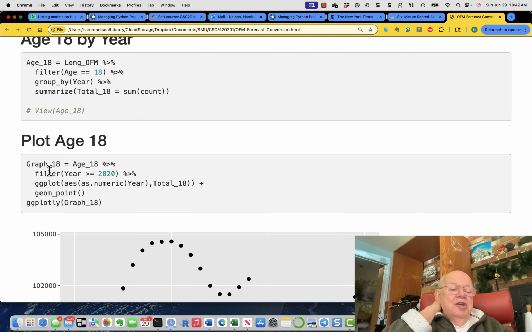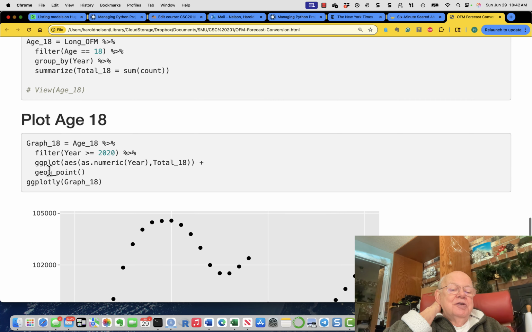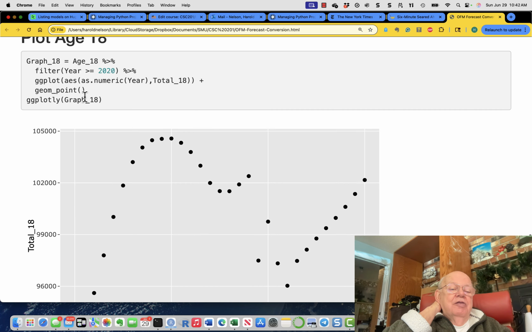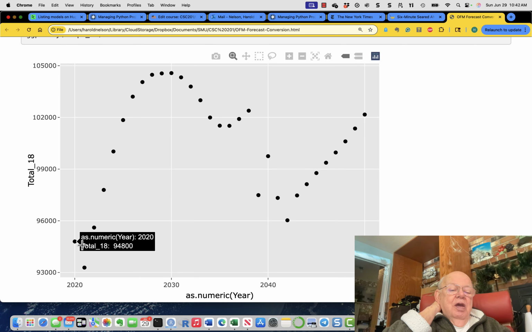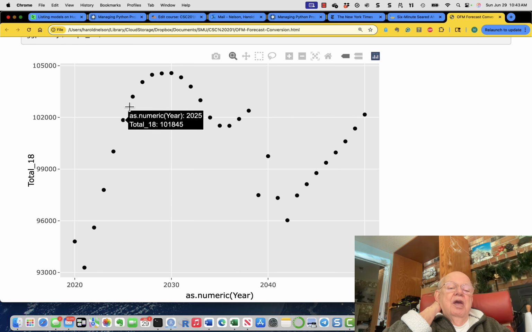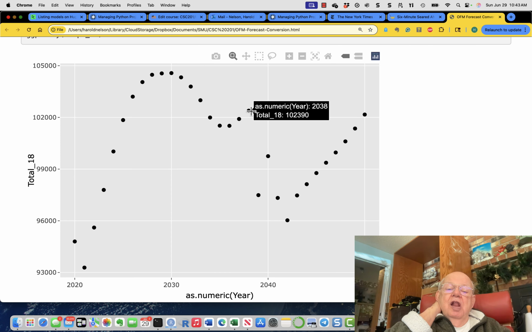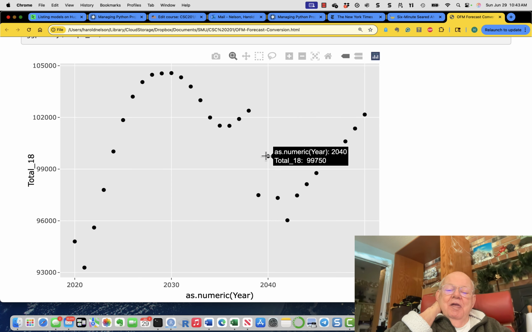Then the interesting application of this is to look at what happens to the number of 18-year-olds. And I'm only interested in years after 2020. And you notice it's climbing fairly steadily until you get to like 2030. Then it goes through a period of decline. 2035, 2036 about the same, and a brief period of climb, and then whoop, wow, 2040.